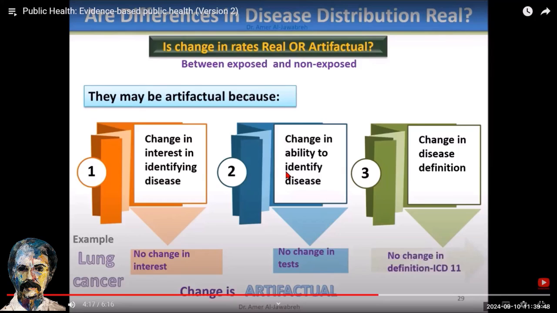ICD-10, ICD-11, ICD-9, ICD-8, these international classifications of disease, were all the time almost the same. It's lung cancer, a mass in the lung growing, and that's finished. Okay, so that's why, because the changes are all the time not very radical, not very drastic. So for lung cancer, the change in the distribution is real. That's just an example.